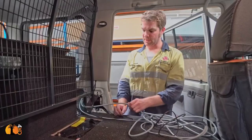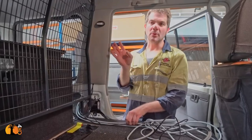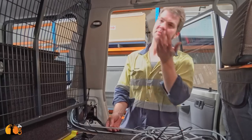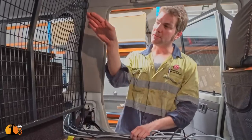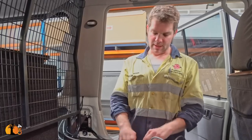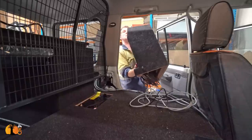So you have a 7-core cable going to the roof, which means you only need that one cable. All the connections are in there, plus a couple of spare cables for things that can be added later on, for example work lights. Then you've got another 4-core cable going to the back of the car for power outlets. Here as well we've got spares in there just in case we want to add on to it. And then we also got our extra camping lights in the back here, and that is pretty much it.